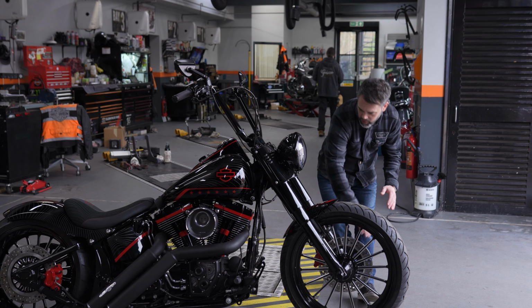Now, you can see the bike is running really, really low, and that's because, as you know, at Guildford Custom, we love a Legend Air Ride suspension kit. So this one goes up and down like a transformer. You can speed that up, can't you?